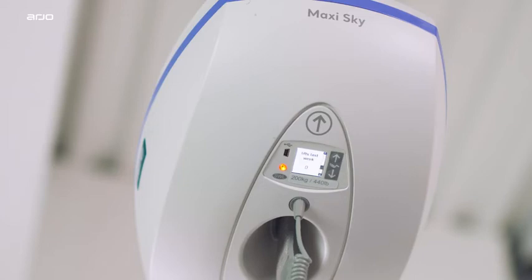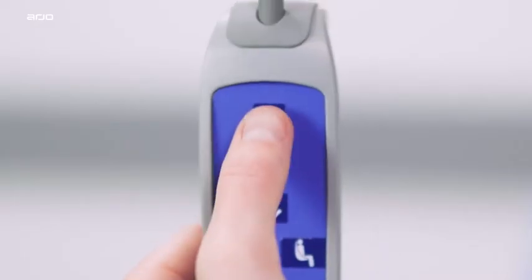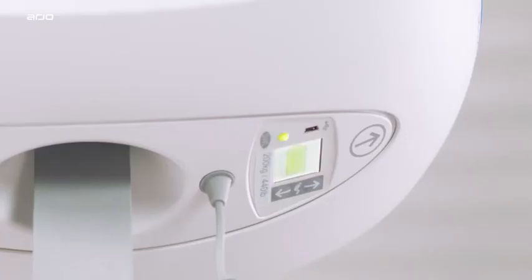The lift will beep twice every 10 seconds when the batteries reach the critical point, less than 5%. The lift awakens every 15 minutes to display low battery messages and goes into sleep mode again after 30 seconds. Pressing any button on the hand control wakes up the lift.